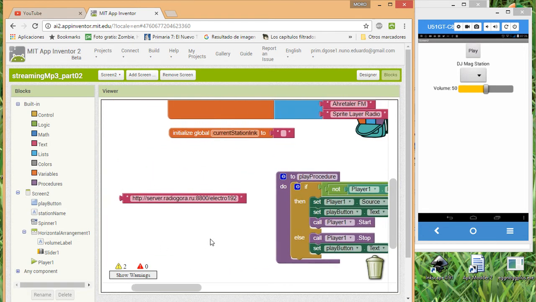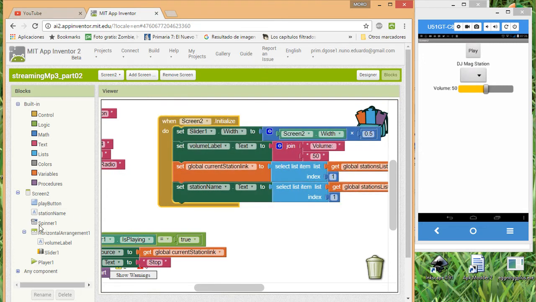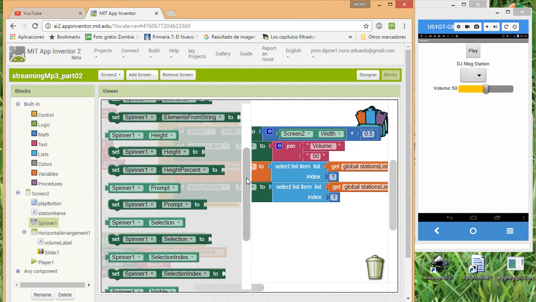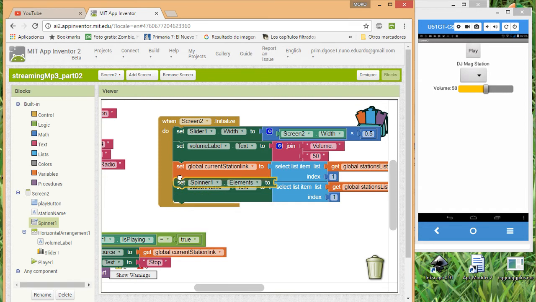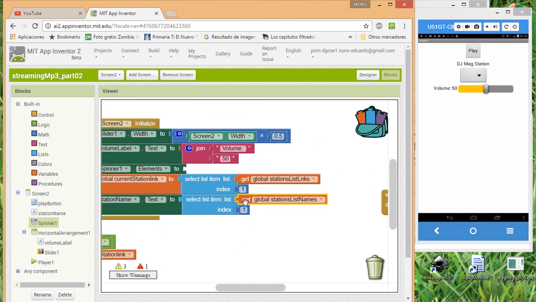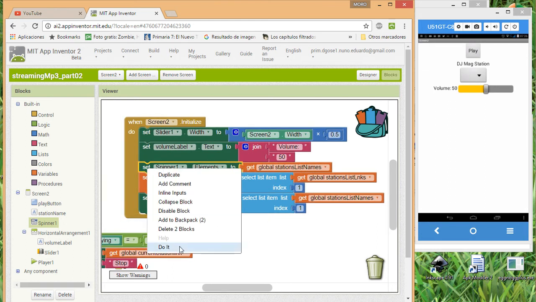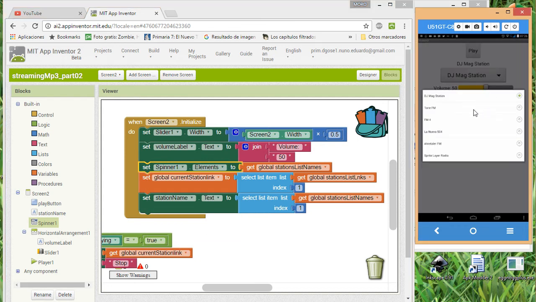For the spinner, we need to set its names from the station. So in this case, I will go to elements, and the elements for the spinner will be the global station list names. Okay, so if we do it, now we have the names of the stations.